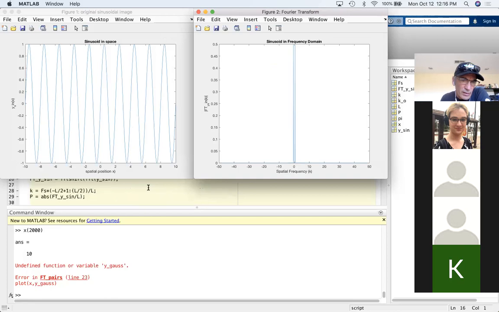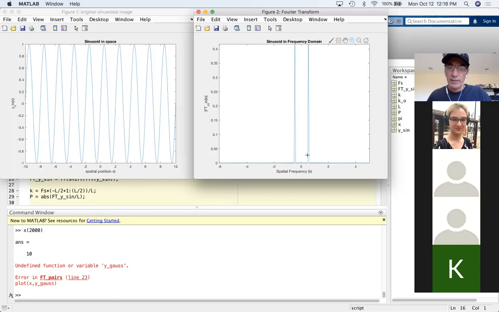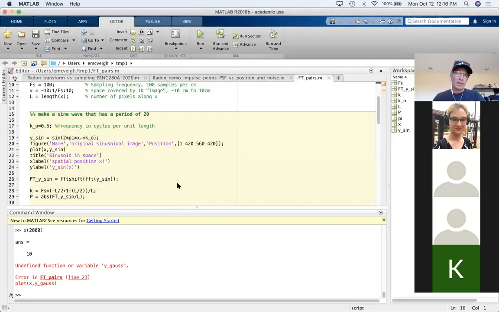Yeah, I think so. No, this is the absolute value of the Fourier transform of the sine wave. And so we can go in and take a look. Let's just zoom up here. Oh, here we go. Right, and I get 2 peaks, and they're at plus or minus 1/2, right, for this Fourier transform.